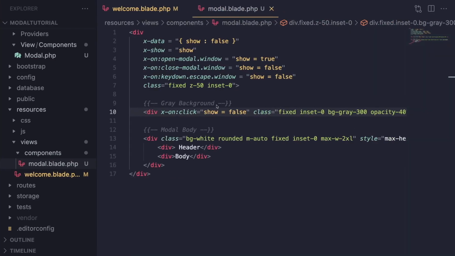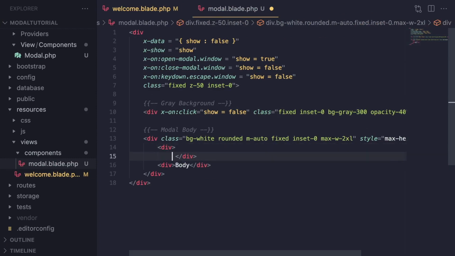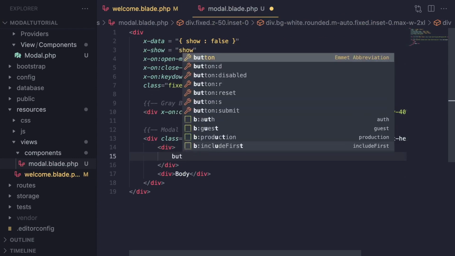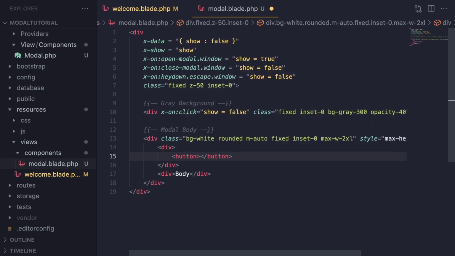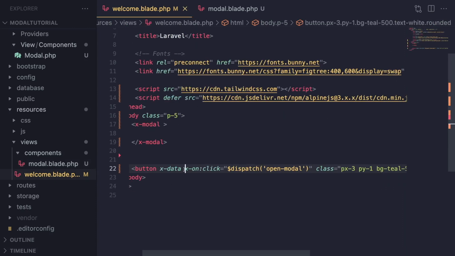Now, next thing I'm going to do is inside the header, I'm going to add a close button. Later on, we will improve the styling for this one. But for now, in order to add a close button, we can just go ahead and create a simple button. It can be an A-link or even an icon if you guys like. And I'm going to put an X for closing it. And in order to close it, it's going to be very similar to what we did for opening. Okay, we can do x-on:click.